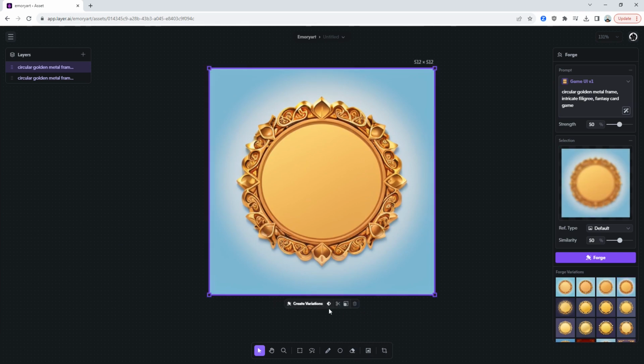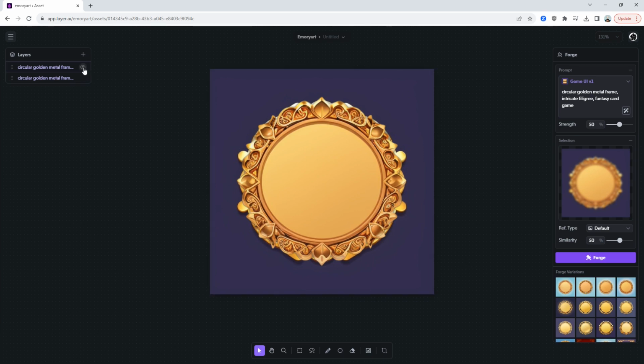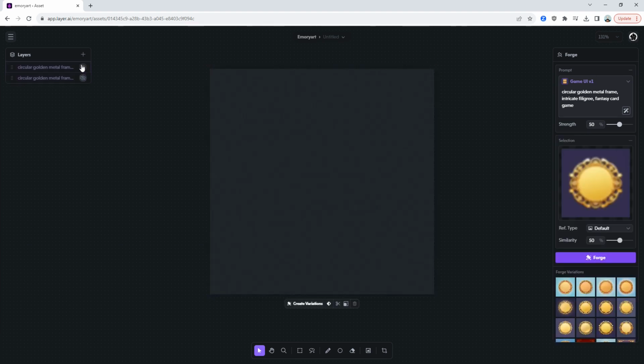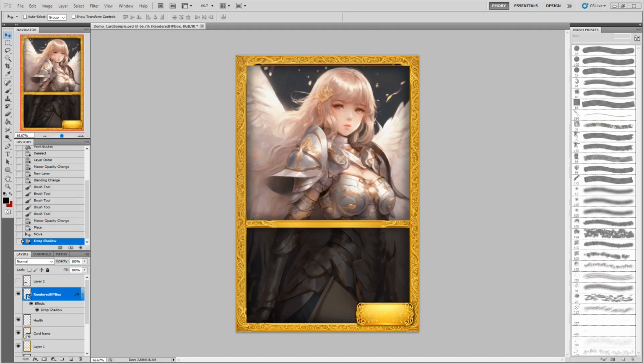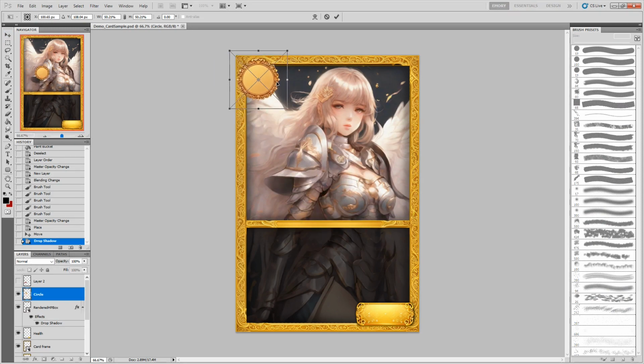Cool, so I'm going to go ahead and actually remove the background from this. Gonna hit the little scissors over here to remove the background. See if it takes care of that for me. Oh, it looks like I kept one of the old metal frames on another layer behind it. So yeah, you can kind of see that. Here's that old one, and then here's the new one that's fully transparent. So this is actually great. I'm going to go ahead and download that as a PNG and drag it in, resize it, put it up there.